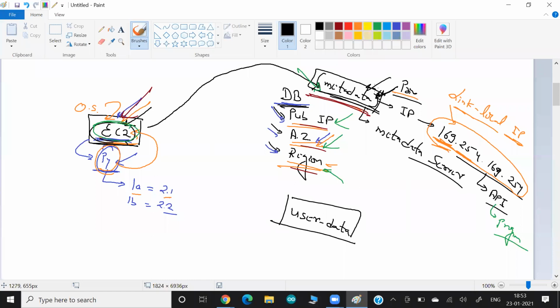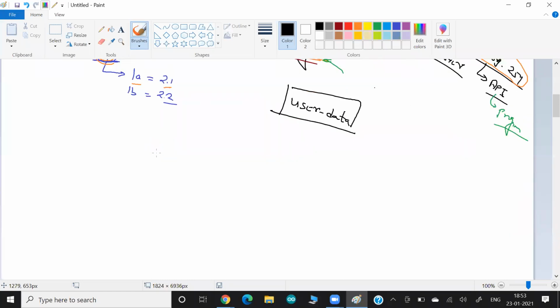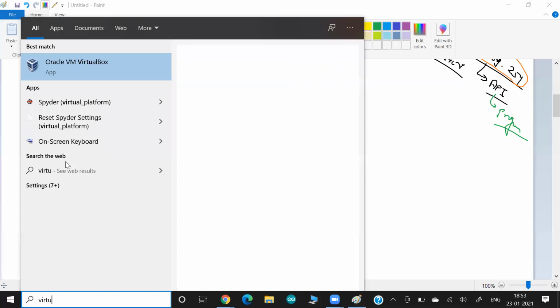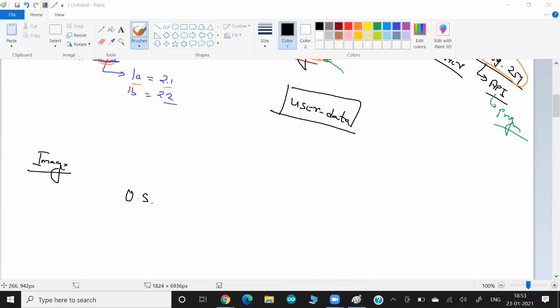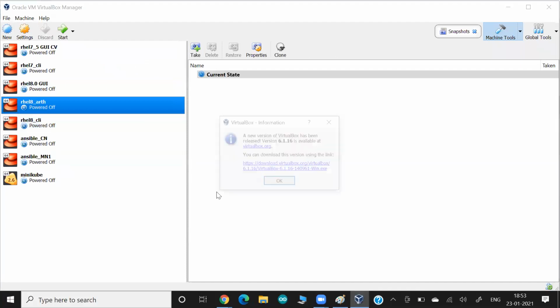So what do I mean by user data? If you want to install any operating system, I told you multiple times, you need that particular operating system image. If you want to launch the OS in Docker, you need a Docker image or container image. If you want to install the OS on a local machine, like in VirtualBox, you need an ISO image, but you need some kind of image.